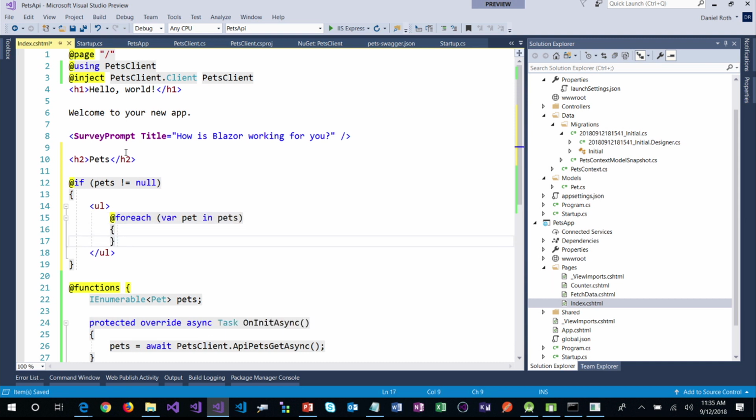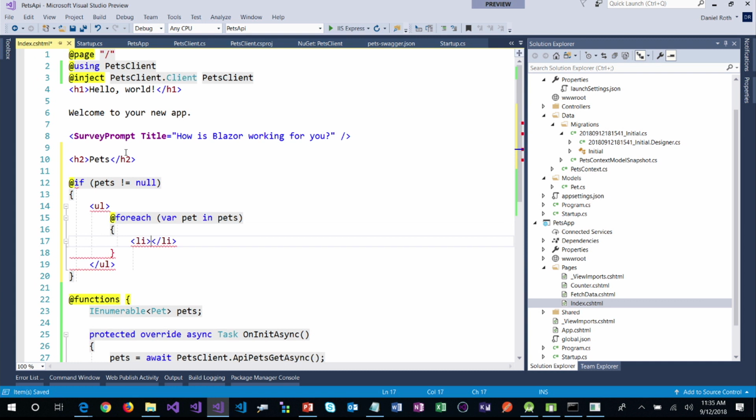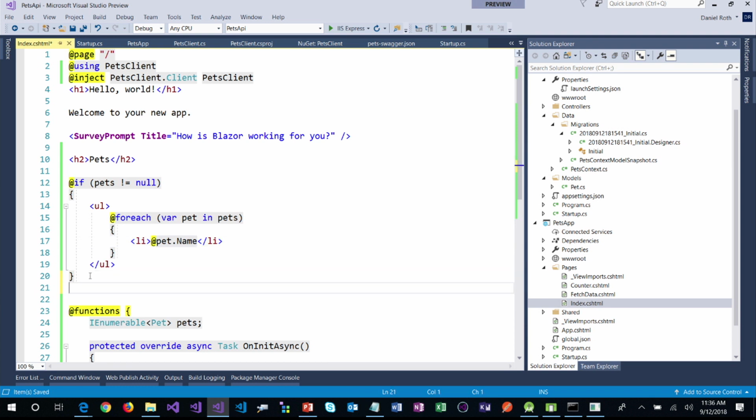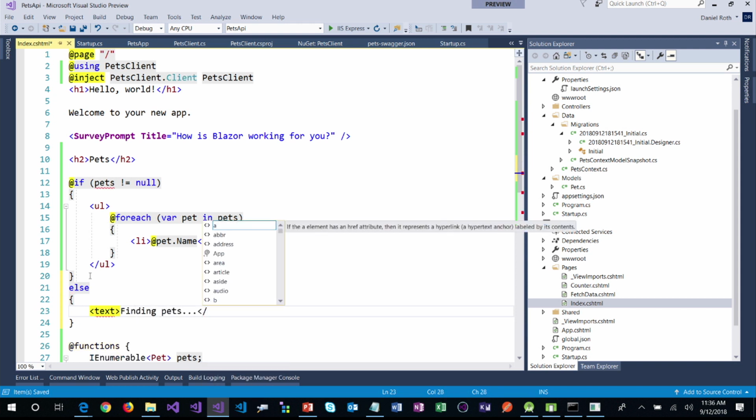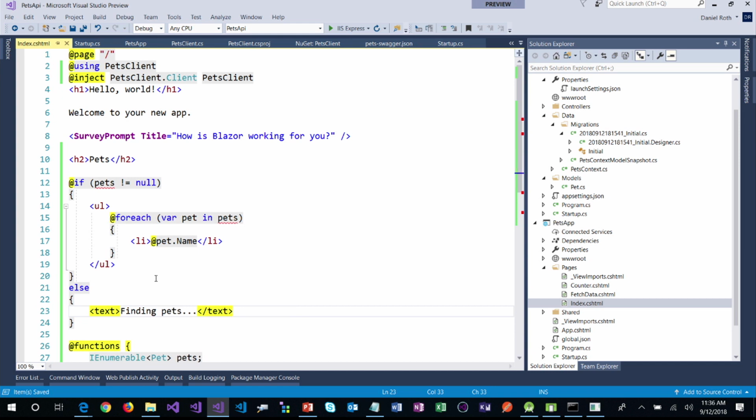And then what are we going to do? We want to generate a list item, and we'll put the pet name, pet.Name. All right, if the pets are still null, like we haven't actually successfully loaded them yet, then let's just display a little message that says, finding pets. OK, and that should be it.